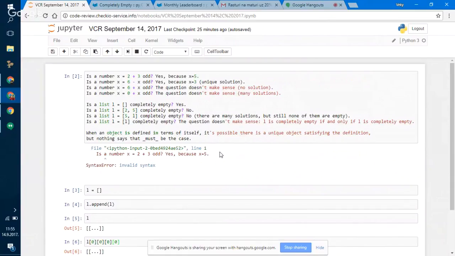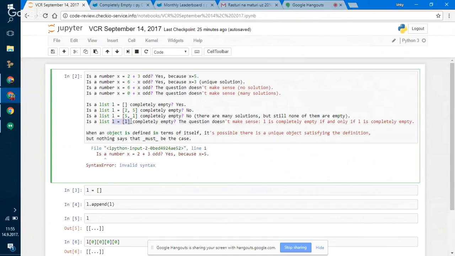So yes, the mission was just to check whether some list, together with all lists inside it, is empty. But of course, this isn't really well defined, because lists in Python can contain themselves. If you have a list that contains itself, let's say L, it is an object that is defined in terms of L. And not only is it defined in terms of L, but you cannot really answer the question whether L is completely empty without answering the question for all its constituents, including, of course, L.